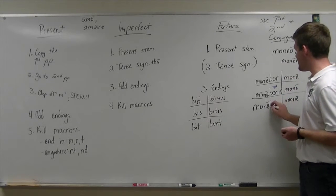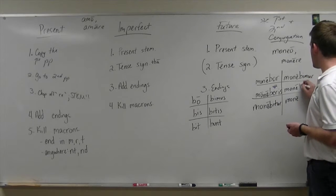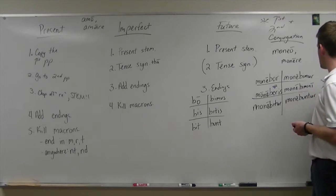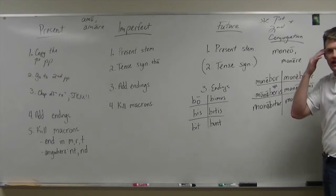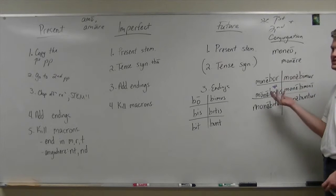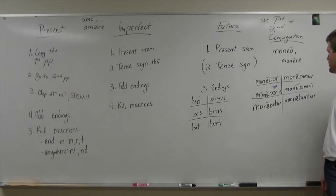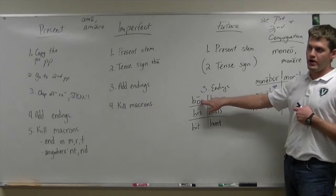Bor, beris, bitur, bimur, bimini, buntur. Bor, beris, bitur, bimur, bimini, buntur. So, again, you could think of it as a b-i or a b, but the vowel jumps around enough that, with this one exception, I found it helpful enough to just say, oh, it's bor, beris, bitur, bimur, bimini, buntur. Okay. So, manebo, I will warn.